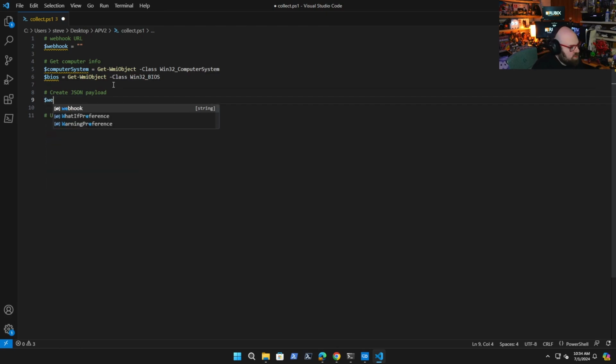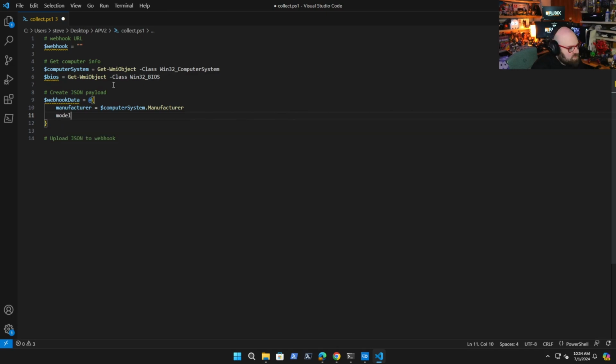So our webhook data that's going to be sent up there, we're going to do a code block and then convert it to JSON. We're going to say manufacturer is equal to computer system manufacturer. It's a capital M. I don't think it matters, but whatever.